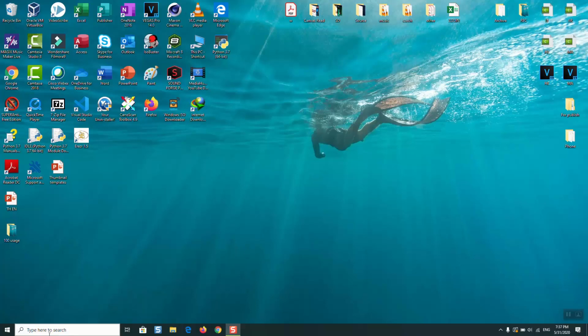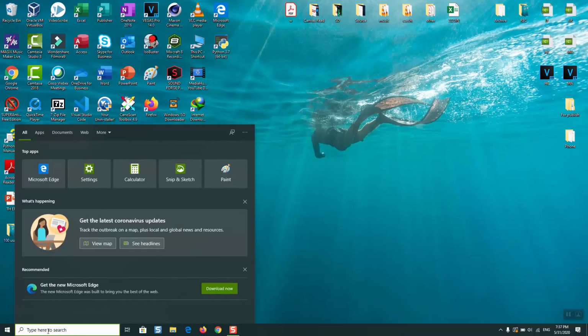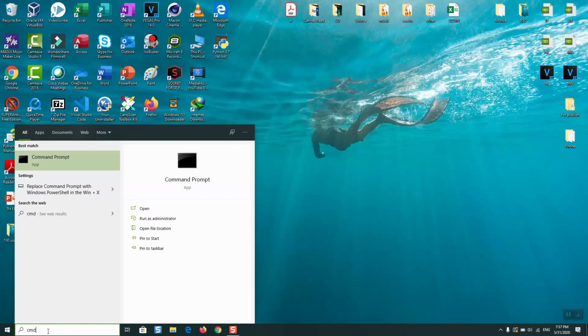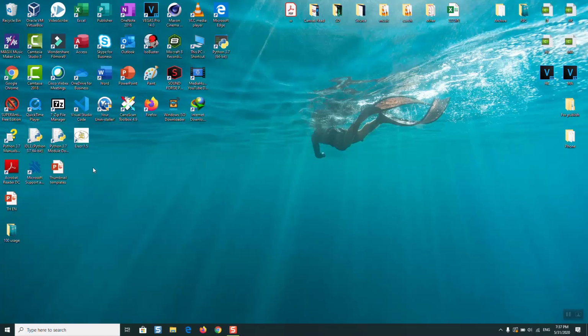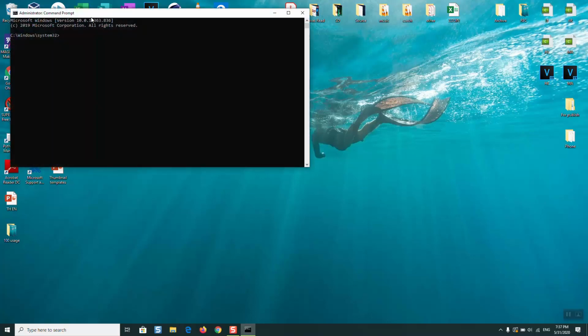To disable it, go to your search tab, make sure that you are the admin of your computer, and type CMD. Once the application opens, click with the right button of the mouse and select Run as administrator. You want to run it as administrator to avoid problems and to make sure that it will work properly. Windows will show you a message saying User Account Control, do you want to allow this application to make changes to your device? You can go ahead and click Yes so that it opens.